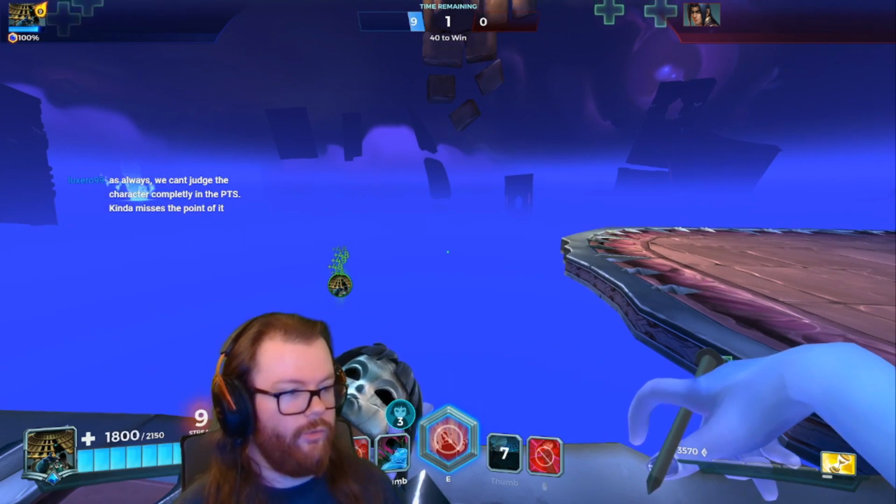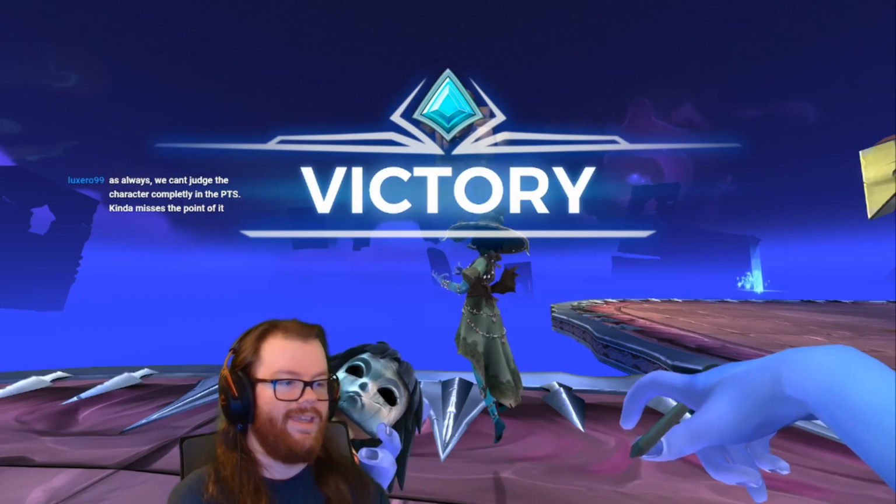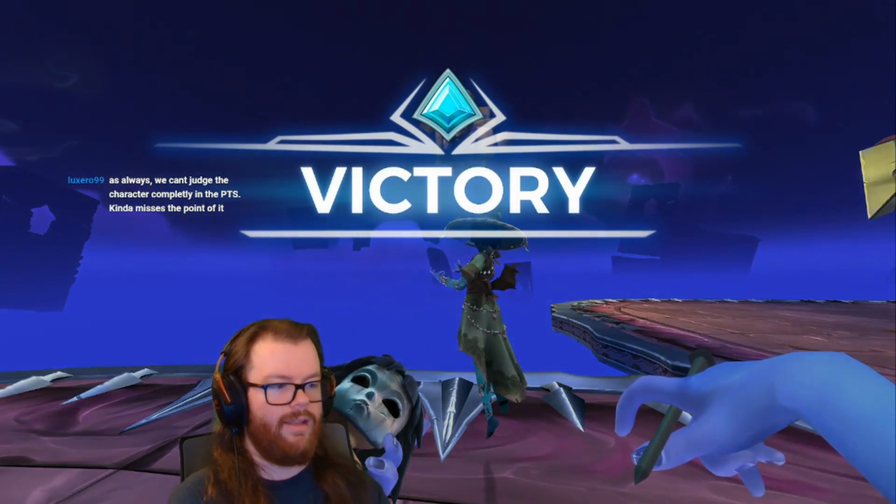Well, in the last 15 seconds, we learned something very interesting. If she goes ethereal and falls off the map, she just teleports back. That would have killed any normal champion jumping off that like I did.